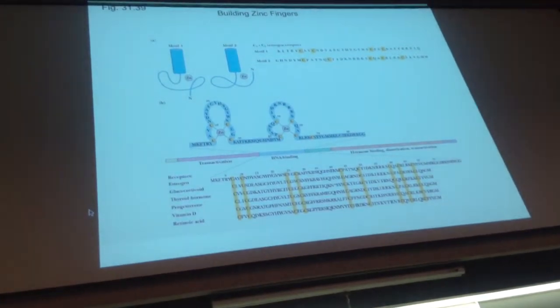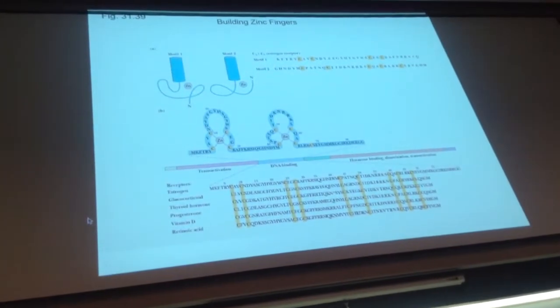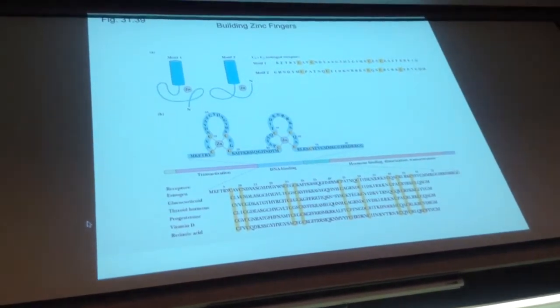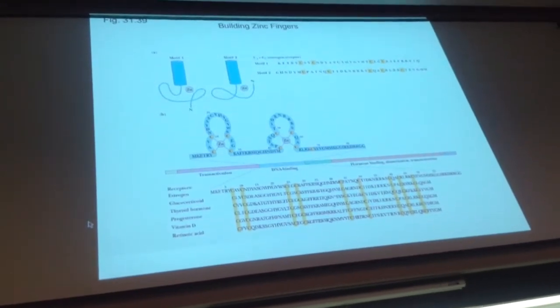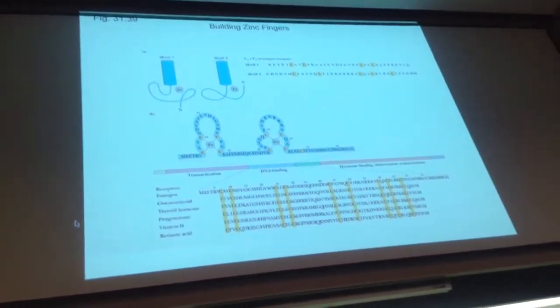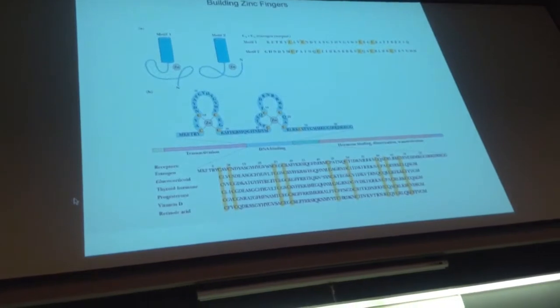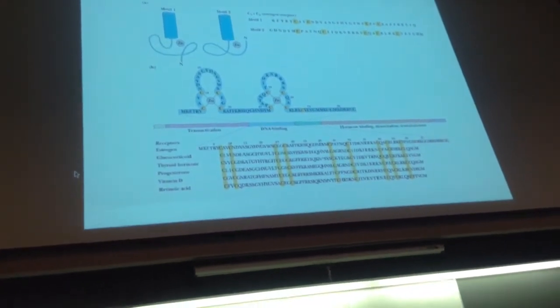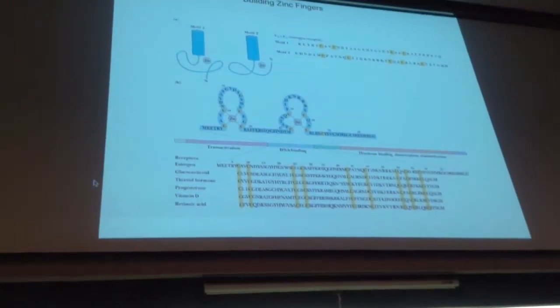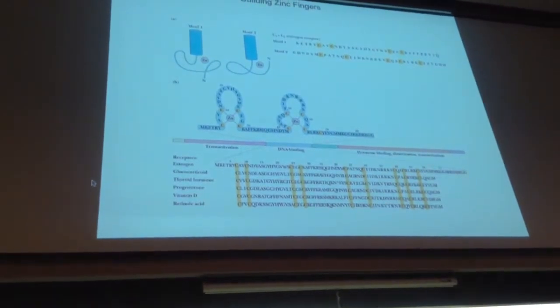Yes? You said it was important if there were two basic regions. Is that just for specificity? The two basic regions, of course, the longer the basic regions, the bigger the specificity. But the other reason for two is if you have one, it just forms a helix and it's kind of straight. And the DNA is round. The DNA helix is circular.